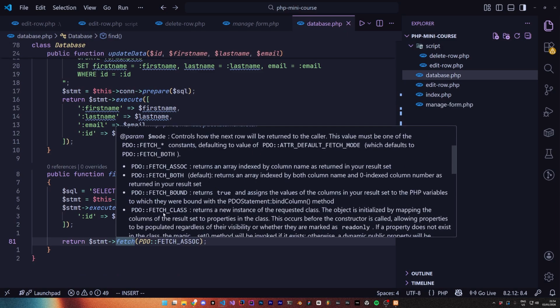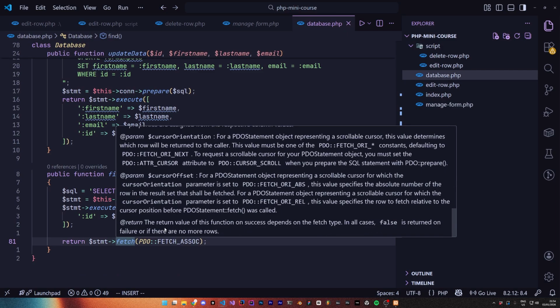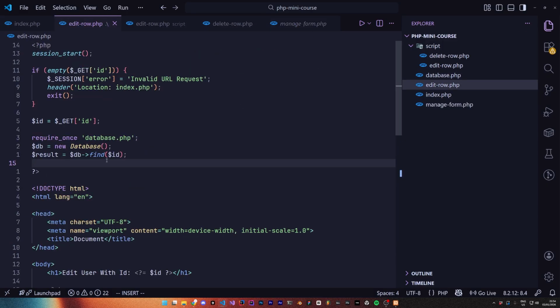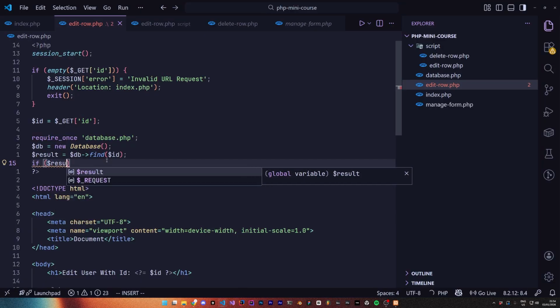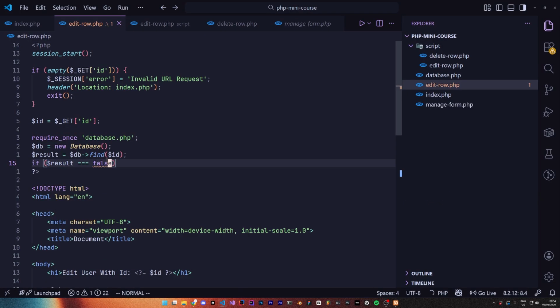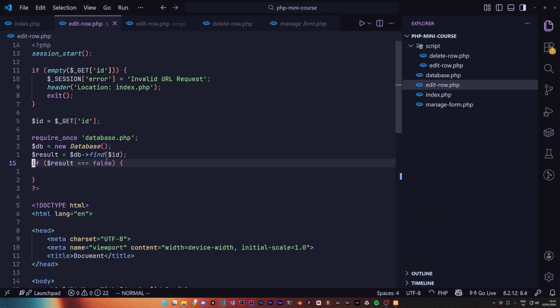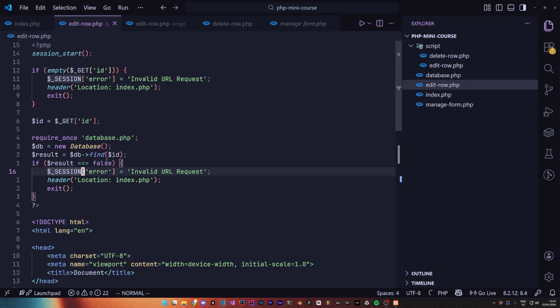Well, if we look here, the return value of the function on success depends on the fetch type. In all cases, false is returned on failure, or if there are no more rows. So we're checking for false. So if our result is false, we can simply head back and say invalid ID.